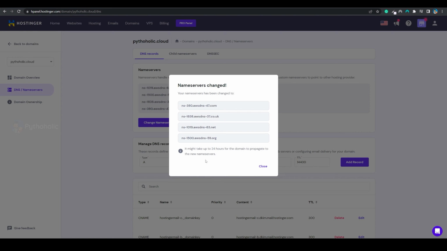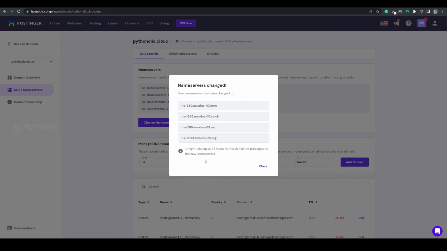There are many reasons why this actually happens. The first reason could be caching. DNS records are cached, or temporarily stored, at multiple levels on the internet, including your own computer, your router, your internet service provider, and other DNS servers around the world. This is done to improve the speed of DNS lookups and reduce the load on the DNS server. So this also has an impact.